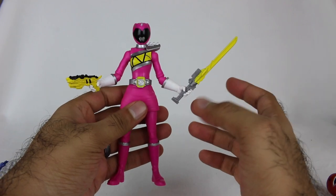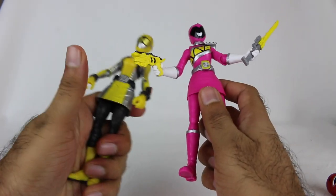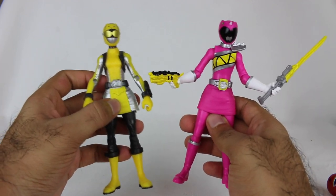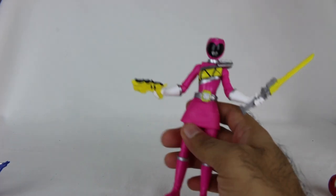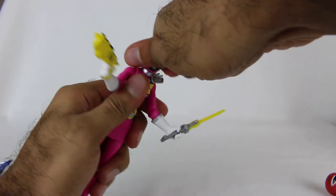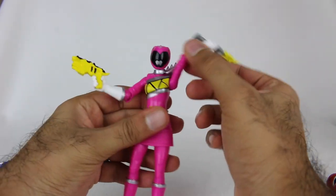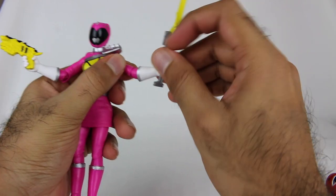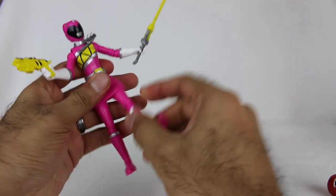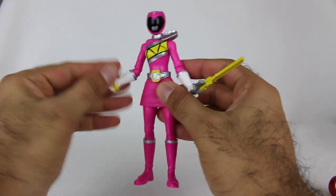As far as articulation, it's all going to be pretty much in line with what you have with the Beast Morphers figures — even down to the skirt being the same material. Same articulation as the female Beast Morphers figures, or really Beast Morphers Yellow, as there's only one female Ranger in Beast Morphers. The head rotates a little bit, though it is a little stiff because it's tiny, and the shoulder piece gets in the way. The arm does rotate, moves upwards, the bottom half of the arm rotates, elbow joint there, and leg movement with joint rotation. Pretty solid stuff.